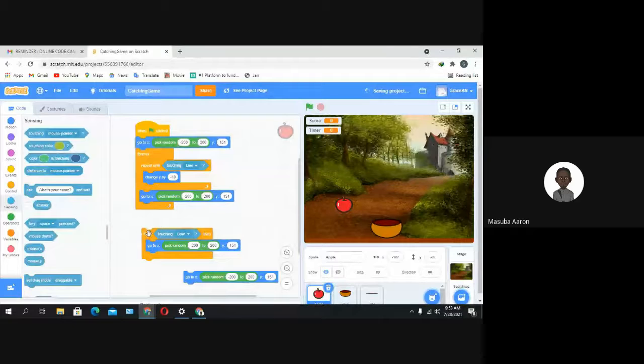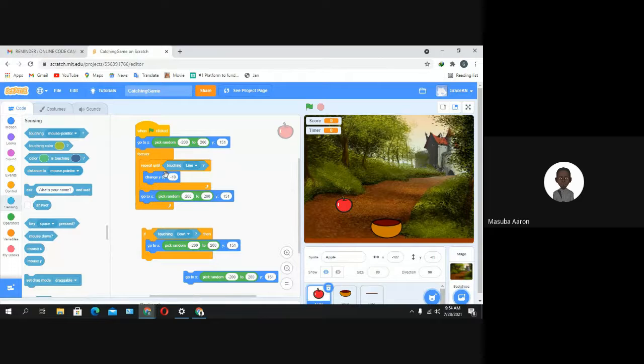So we are going to put this under the repeat until block, under this block here. That's the good thing about Scratch. You can write the code for the different parts at different times, and you just keep adding it there and it won't be affected. So we are going to go to repeat. We're saying repeat until touching the line.